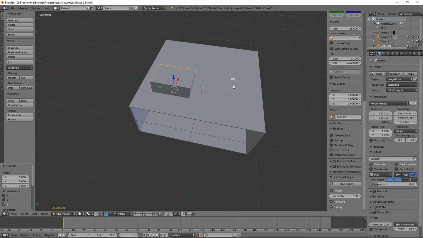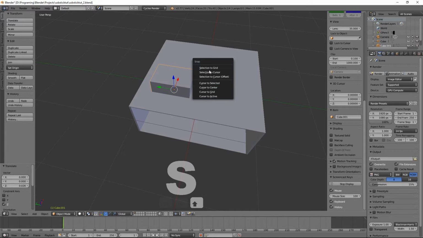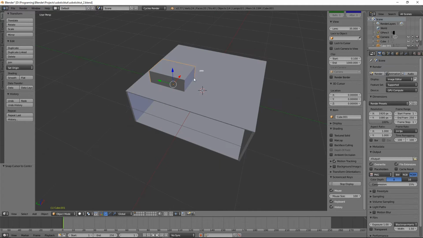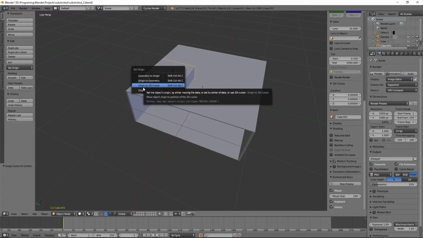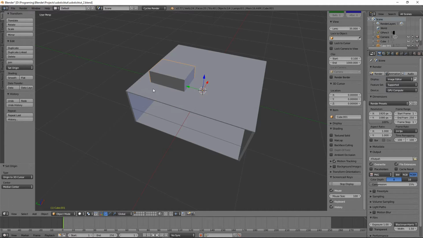Now press Shift S to open the snapping window, and here select cursor to center would be another way to reset your cursor. Now we have to set the origin to the center by pressing Ctrl Shift Alt C and selecting origin to the cursor.